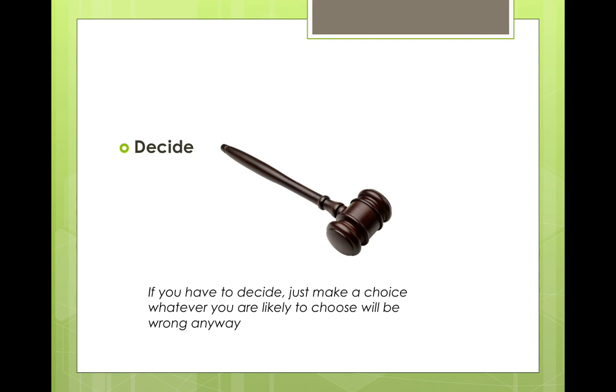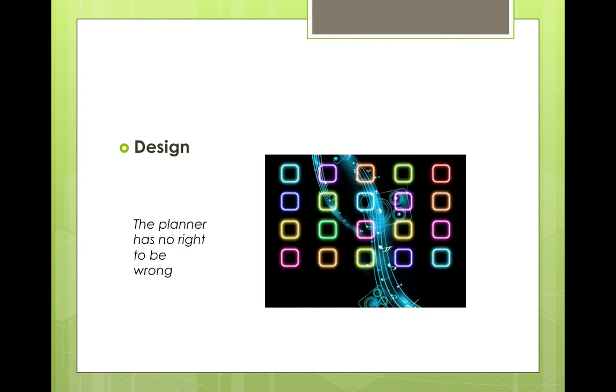Now that seems contradictory, but if we enable ourselves to make these decisions, and we say, yes, we're going to decide no matter what, then we'll make those decisions. Now you might be right. On the off chance that you are right, then you've got a good creative solution there. Now once we know what the solution is, we design the framework for it to sit in. This is an entirely different discipline, but I would like to point out that the planner has no right to be wrong. So by this stage, it's too late.